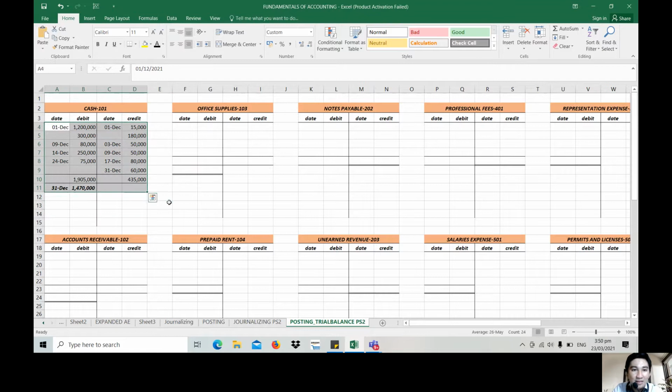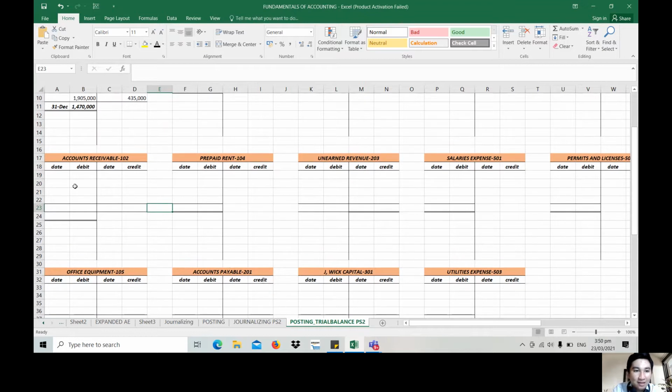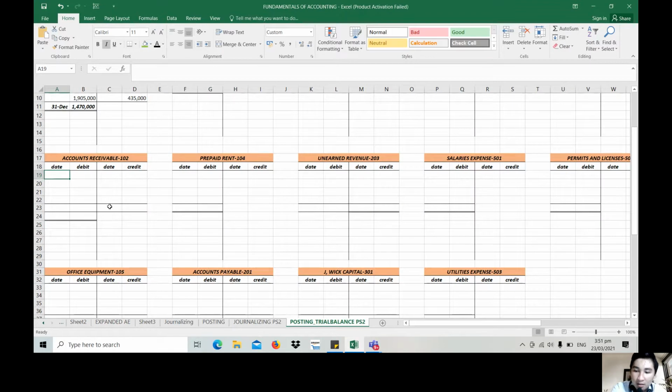Now, we will do the same on the other item. So medyo mahaba-haba pa to, pero okay, maging patient lang tayo. Accounts receivable na naman. Mapapansin ninyo on the top may account title and its corresponding folio or account number. Hanap tayo ng accounts receivable dito. Okay, ito debit accounts receivable 250. Ibang color naman para to emphasize. December 3, 250. Okay. 3rd of December, 250,000 pesos.